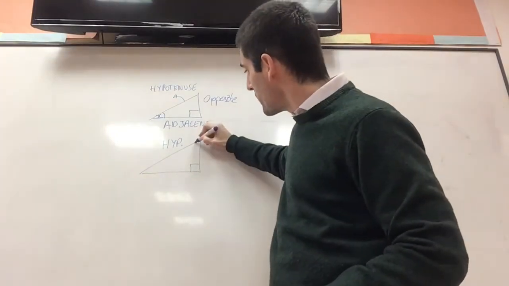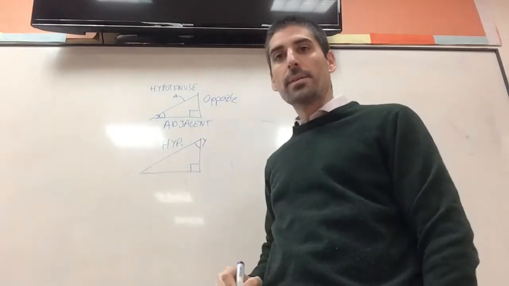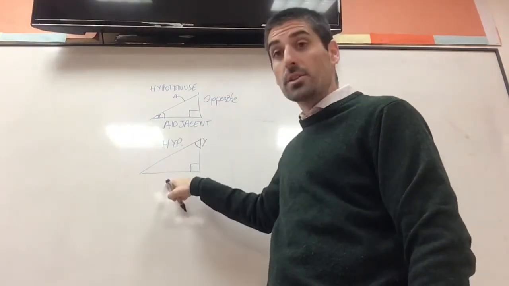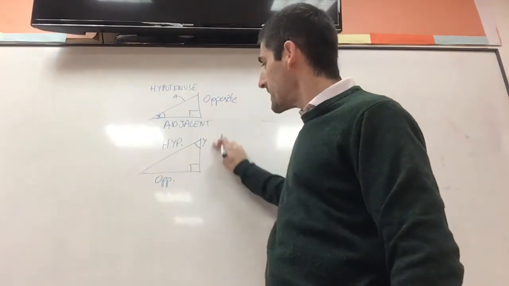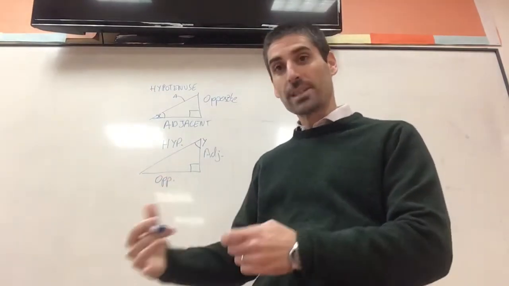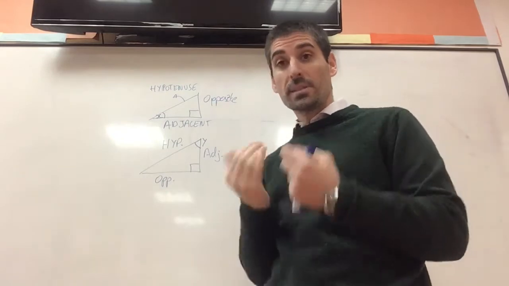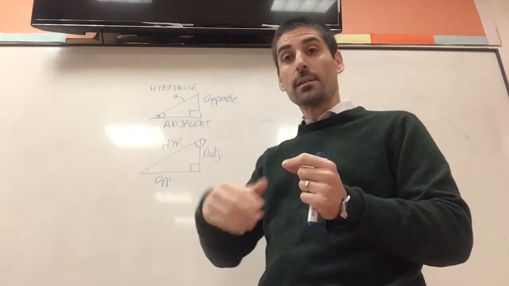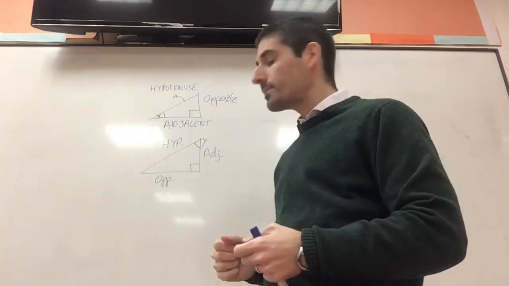But if now I'm looking from here, and I call this angle Y, then from the perspective of angle Y, the opposite side is now this one down here, because it's opposite the angle. And this side here is going to be the adjacent, which is the side next to it. So always be careful. You always have to label the sides first. Start with the hypotenuse. Think about which angle they have given you, and then the side opposite the angle is going to be the opposite side, and the side next to it is always going to be the adjacent. Okay.